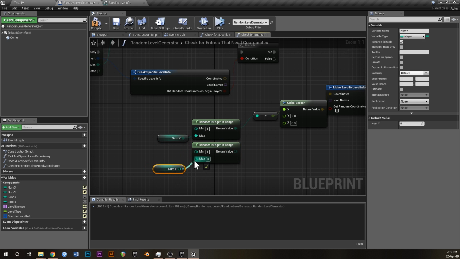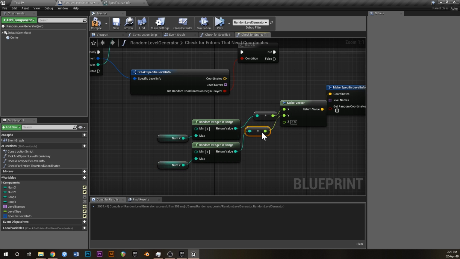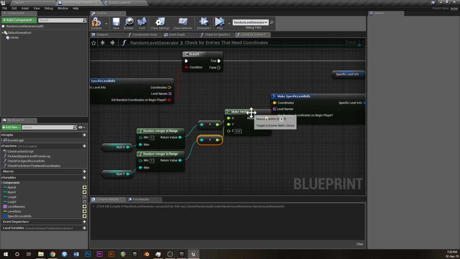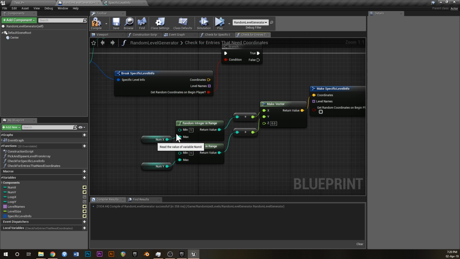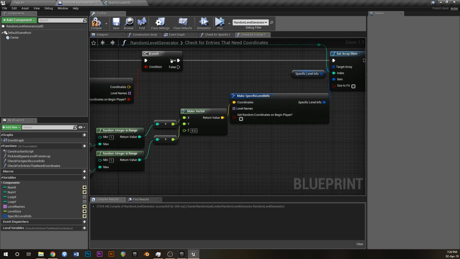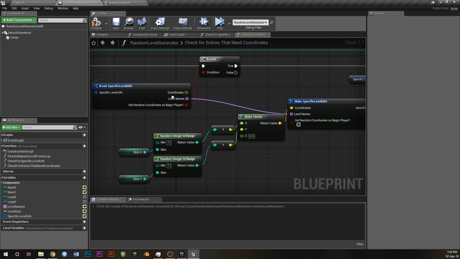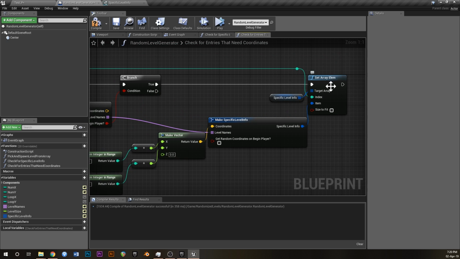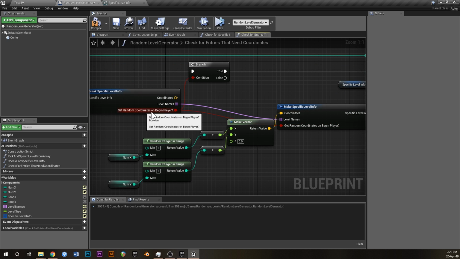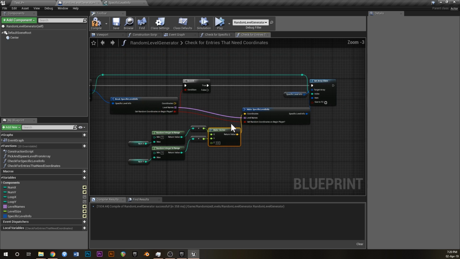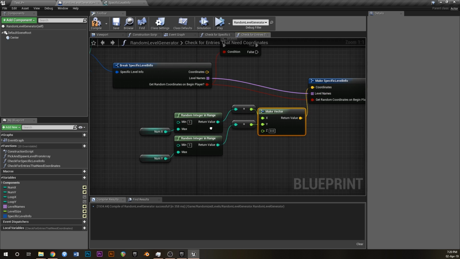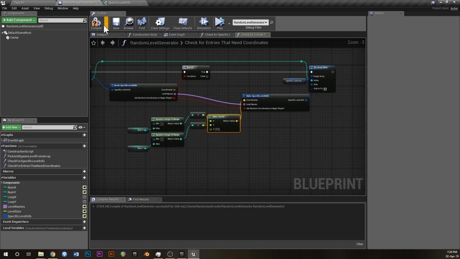I said I wasn't going to do this, but I'm already nearly done, so we might as well just finish it. See if it works. It might be a bit sloppy, but whatever. So we'll get a random coordinate on the x, a random coordinate on the y. That'll be the coordinates of the element. And we'll also copy the level names from the old element to the one that we're setting it to now. So we copy the level names, we copy the boolean, and we'll set new coordinates because it requested new coordinates.